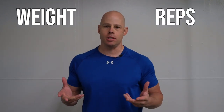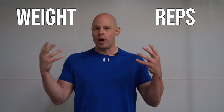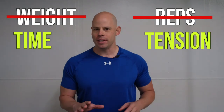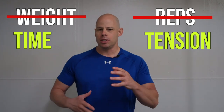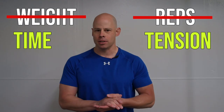Strength training isn't really about weight and reps. If that were the case, just strap on a ton of weight and do tiny itty bitty little reps and you're going to greatly increase both of those characteristics. It's time and tension, both of which are very heavily correlated to the number of reps you do, which is another timing mechanism, and the amount of weight you lift, which is correlated to resistance, and resistance is correlated to tension in the muscle.